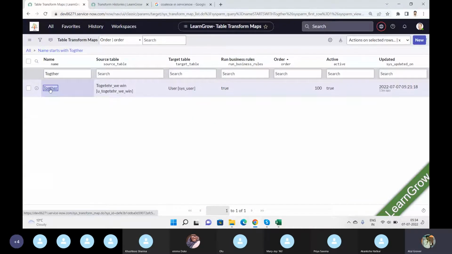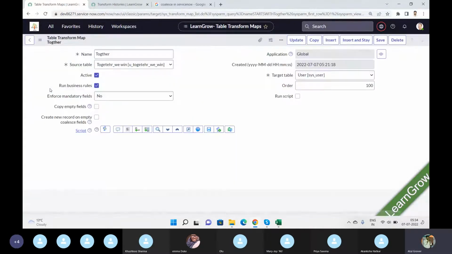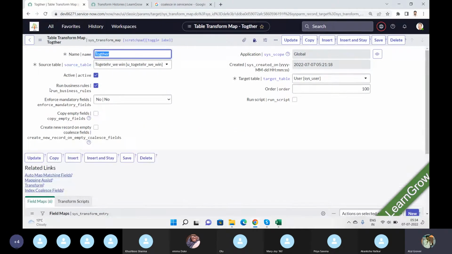Now let's make changes in the transform map first. Number 1. Enforce mandatory field, I said only mapped field. Copy empty field, yes. Create new record on the empty Coalesce, yes. And click on save here.